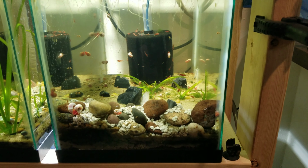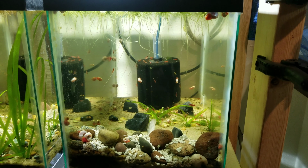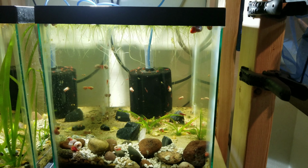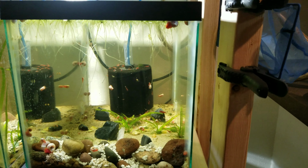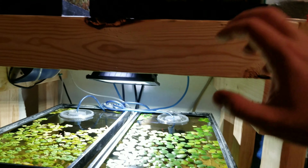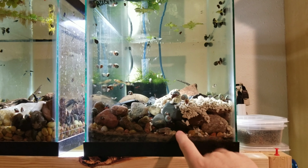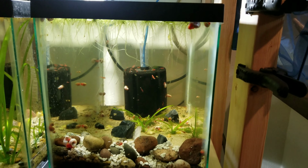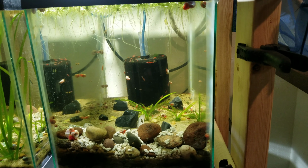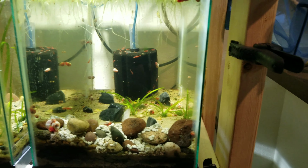Fourth thing I guess we could cover is tank size. So I use 10 gallons and I think they work really well. I don't think you want to get too much smaller just because these things will populate very fast. So I started off with 8, I believe. And from those original 8, I now have 2 tanks full of these painted fire reds, right? So there's probably 50 plus in this tank and probably somewhere, I just started this tank not that long ago, and it looks like there's maybe 30 in there, if not more. So tank size, I wouldn't go smaller than a 10, especially if you're trying to breed these things for pure numbers.